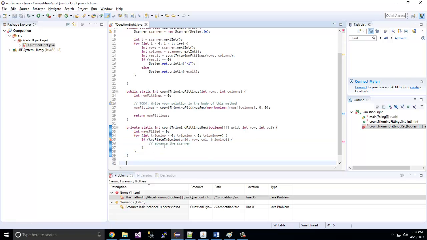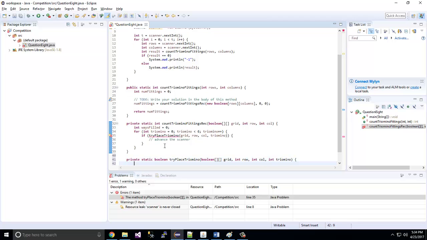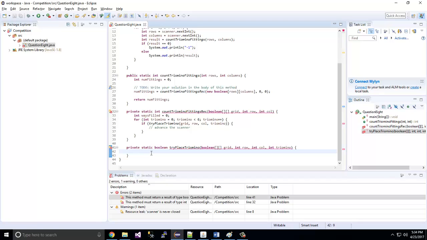So let's go write try_place_triomino right now. So it's going to return a Boolean. It's going to take in our grid, the place that we want to place it, and then which triomino we want to place it at. Alright, now, the first thing that we need to do for try-placing triomino is we need to check all 3 positions that the triomino covers and check if they're empty. If they're not empty, then we have a problem. We also need to make sure that the triomino places aren't off the grid at all, so they have to be within the grid bounds. And then if both of those things pass, then we're going to place the triomino itself.